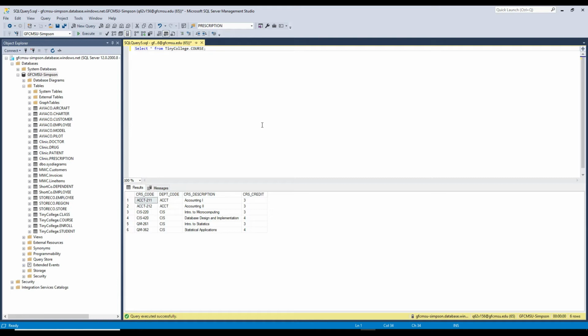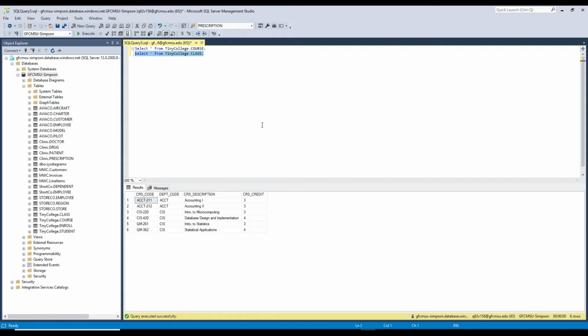Comparing this back to Great Falls College, you'll notice that this is referring to a course directly, like CSCI 240, which in this case would be CIS 420, because they're going to make a 400 level course, but ours is 240. And then we have a couple of stats classes in there as well as some accounting classes. This is the course, but this doesn't tell you when the class was created. Because remember, we have another query, select star from Tiny College class, and the class one is going to reference the class itself for a specific semester and so on and so forth.